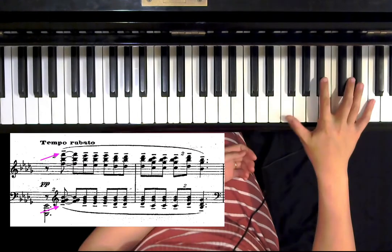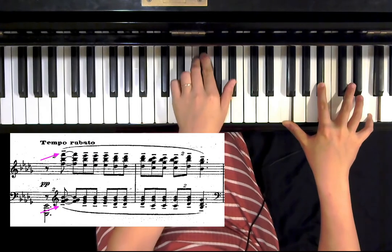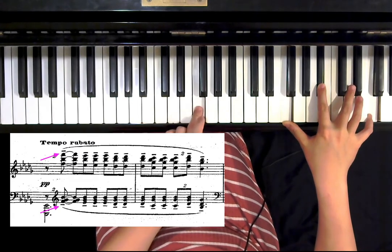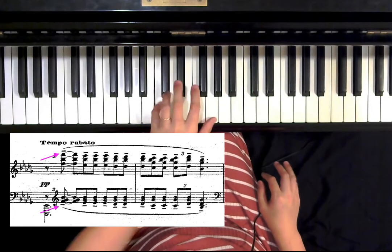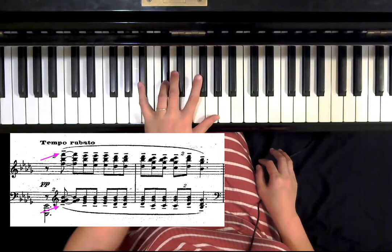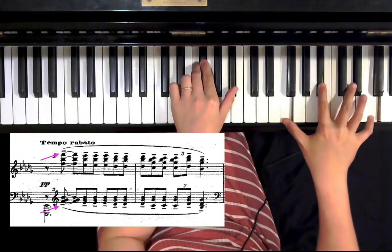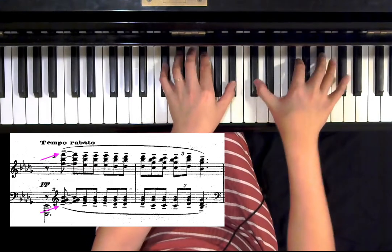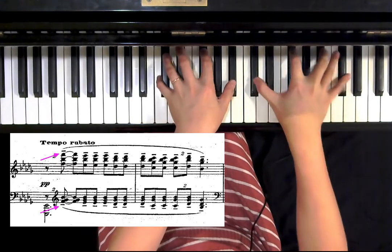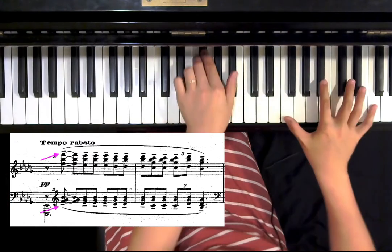And then now you add the middle part. Basically, the middle note didn't change. Same as the left hand. And again, even though you're playing chords, still trying to be as musical on the phrasing as you can. And then the low octave again.